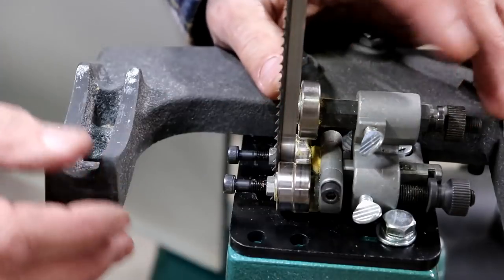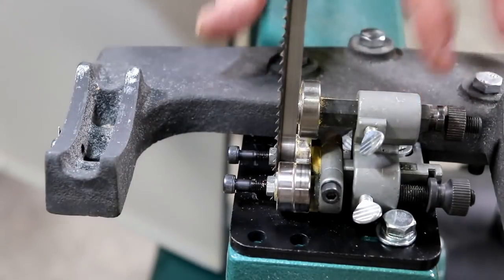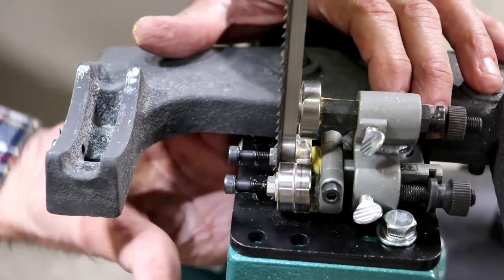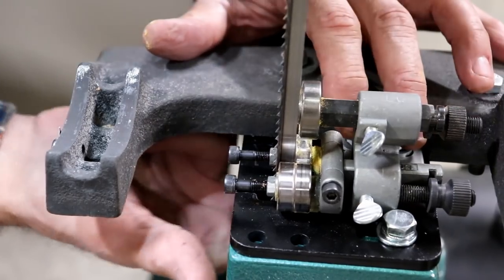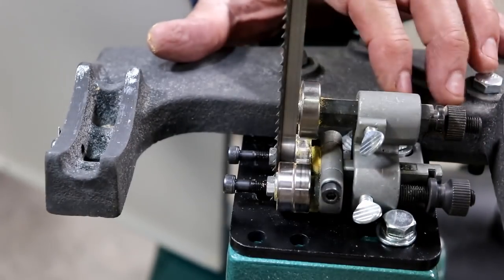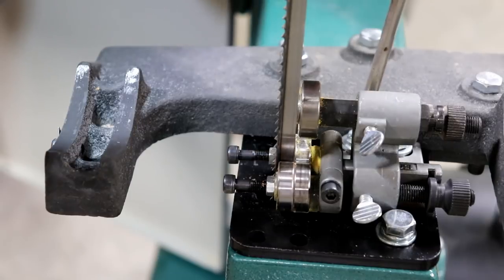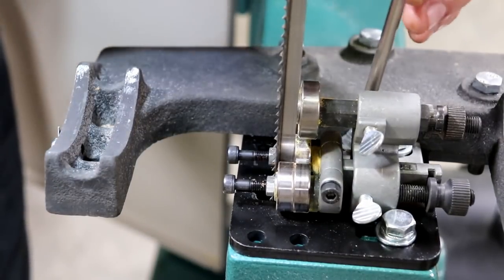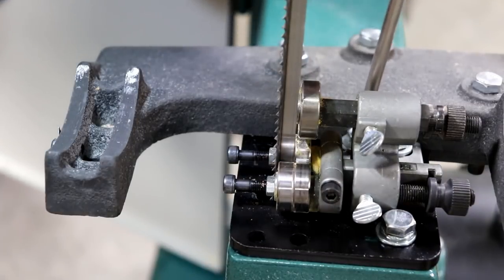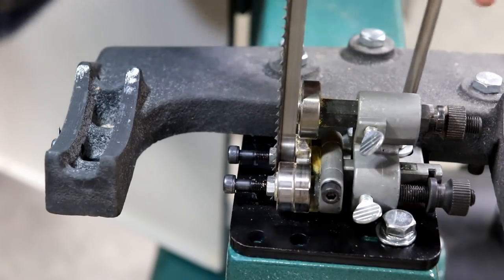You can see I've cleaned that now, and it looks like there's two bolts holding this down, and I don't feel any nuts on the inside, so hopefully it's just the bolts, and then this whole assembly should lift off, I think. Fortunately, these bolts have a Phillips head, and I can get a Phillips screwdriver in there. I could probably get a socket wrench on that too, but I'd have to use an extension, etc. So this seems to be working.